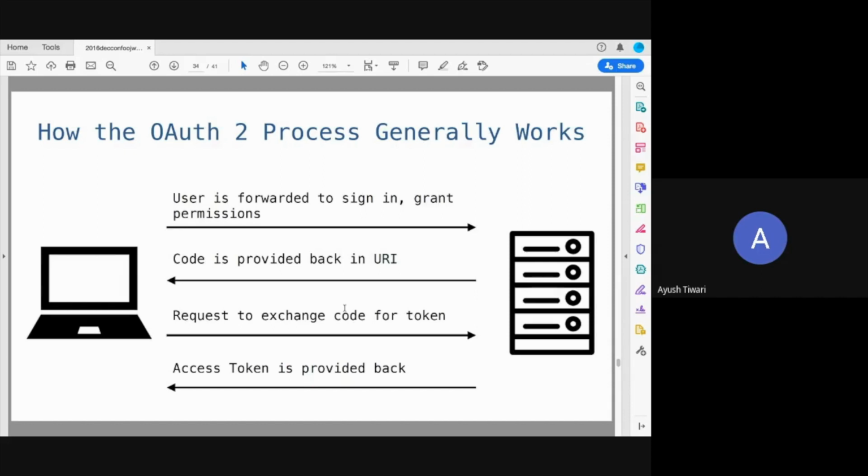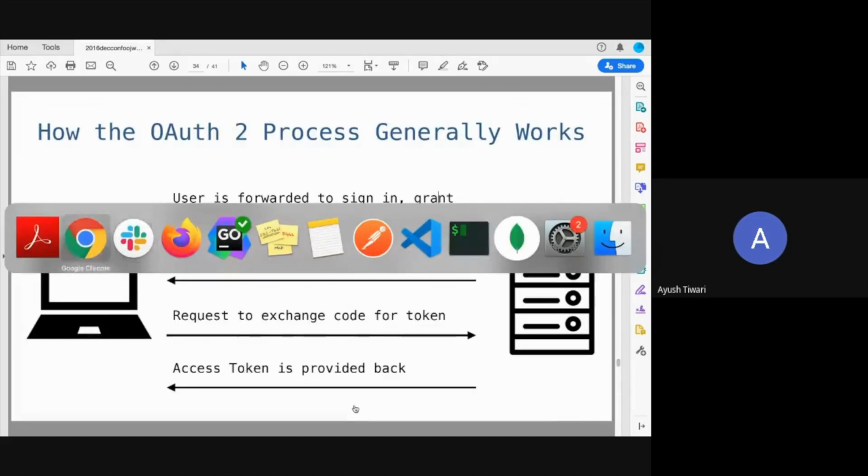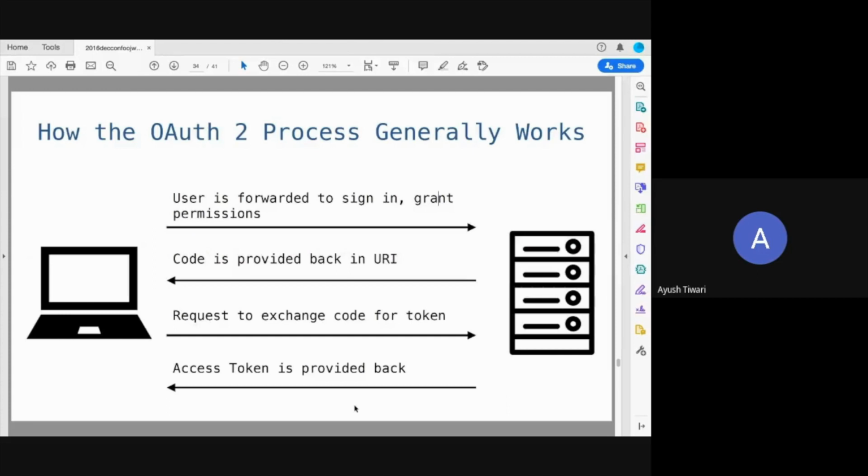The next time, the client should hit the server with one API, and the server should generate a JWT token for that particular user, and rather than using their access token, you can then use your own access token. I think that is pretty much it from the description part of the JWT. Is anyone having any doubt, or can we move to the demo part?